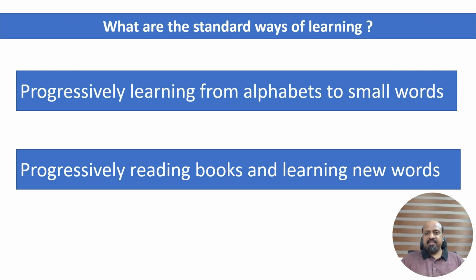As I said in the introduction, we all learn progressively from childhood, from alphabets to small words, pronunciations, or by reading books and learning new words with that. When we repeatedly learn this, we get into the meanings of the words. So learning vocabulary is a standard way of learning, nothing wrong with that. But if anyone is interested in literature a bit more deeply and wants to apply new principles and new tricks to learn words and memorize forever, I'm explaining this session for them, so others can just ignore it.